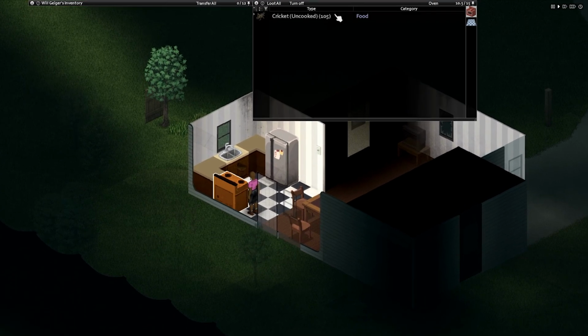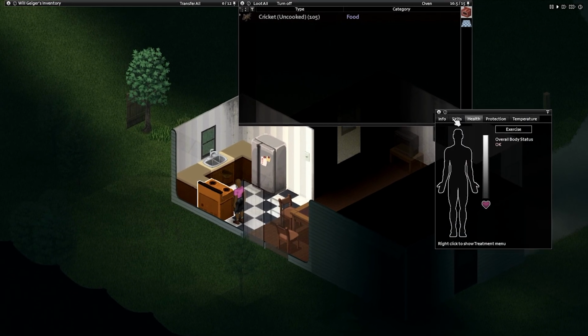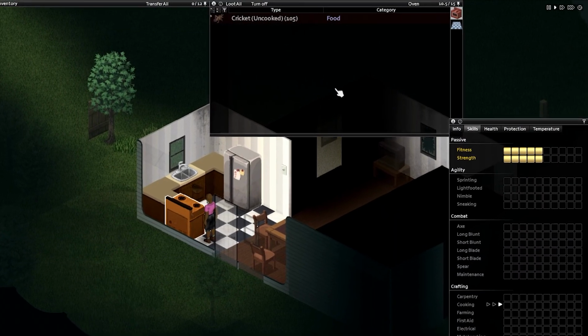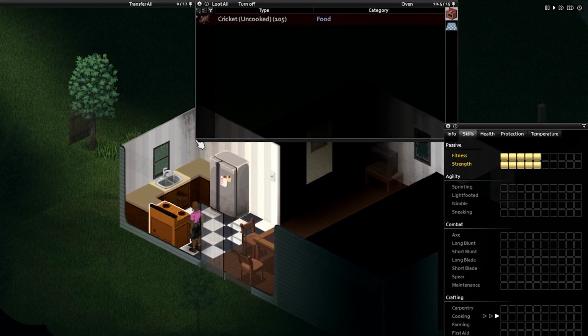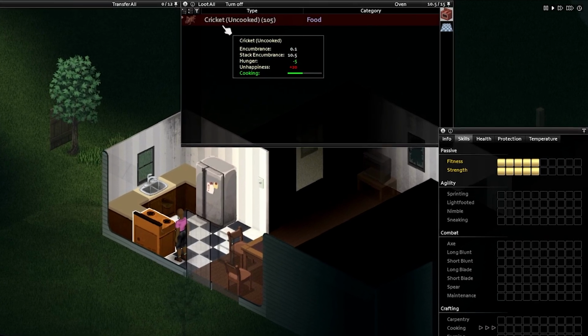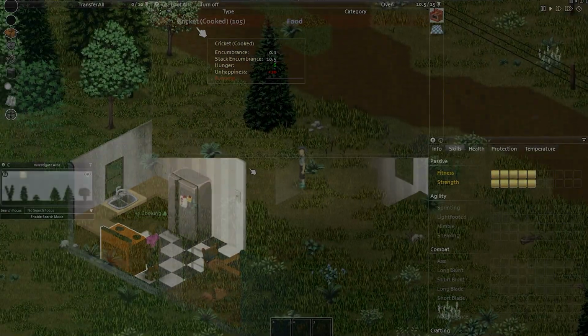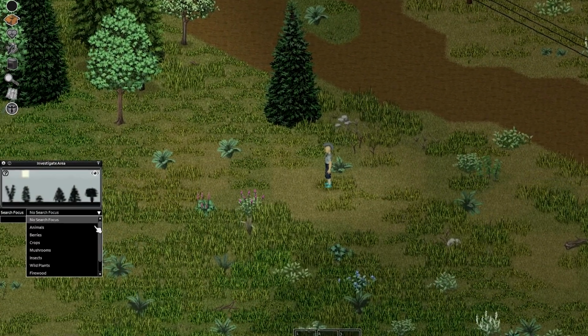To level this skill, you'll need to do a bit of foraging, finding any crickets you can. From there, you can cook mass amounts of crickets for a small but very consistent amount of experience. This method is highly suggested to be done with a skill book active, but you might be able to get it done if you have enough crickets. And since we just spoke on it, let's jump right into foraging.